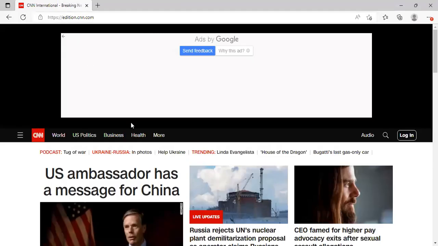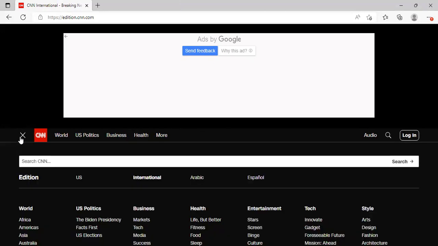But as you can see, this area from here to the end is a navigation bar, so you can easily navigate from one page to another. You can navigate from world to US politics to business to health and more. You can also click on the menu here and see other drop downs. Do you understand? All right.